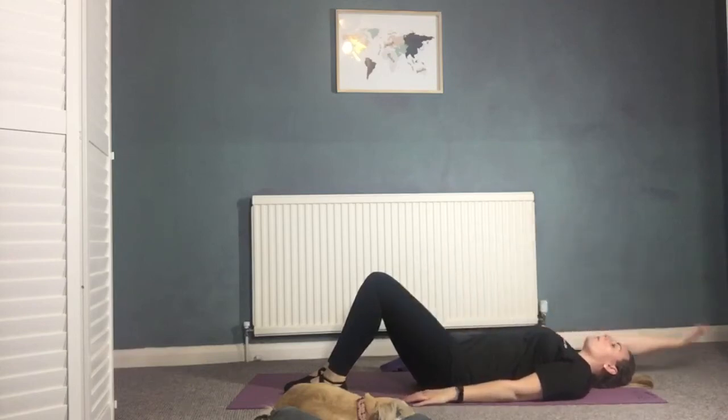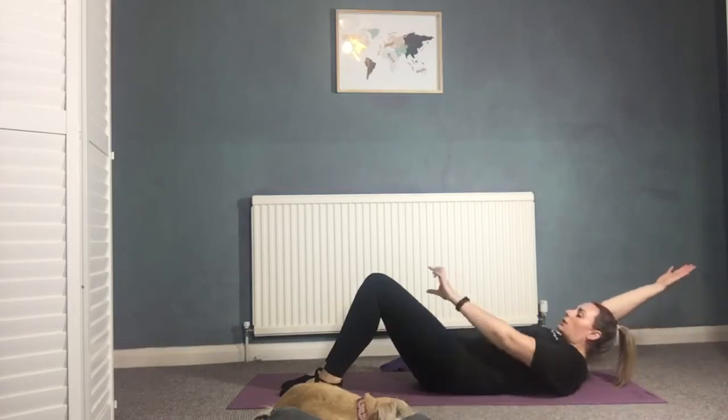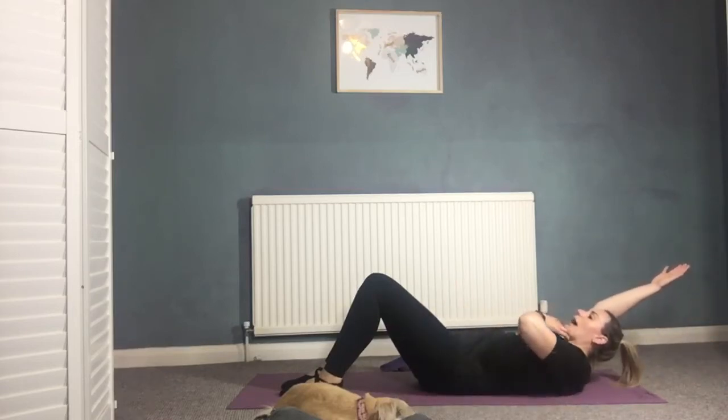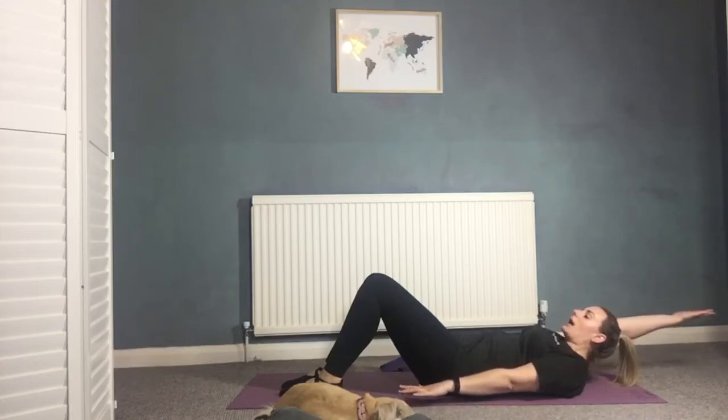So you're going to bring one arm above the head, one arm down by your side. And you really got to try and stretch that arm above the head and keep it in line with your ears. So if you want to make it harder, bring your head and shoulders off the floor, look towards your knees. Imagine you've got an apple or a tennis ball underneath your chin. So we're going to change over arms 10 times. Nice and straight, and bring the arm as far back as you can.